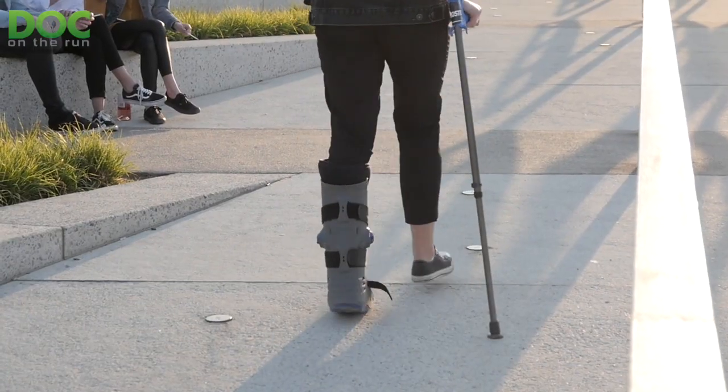Yes, the boot may hold it still and may decrease some of the forces going through the heel bone during the gait cycle. But in my mind, if the goal is to actually heal the stress fracture as fast as possible so that you can start running as fast as possible, a fracture walking boot may not be the best thing. Instead of just putting someone in a boot and saying we'll use this until it calms down or looks better on your x-ray, what I think many times is that doing something more aggressive — like using crutches during the initial period — can actually get it to calm down faster. It just stands to reason that if you stop putting stress on the stress fracture by using crutches, even for a short period of time, it's going to accelerate and shorten the overall healing time.